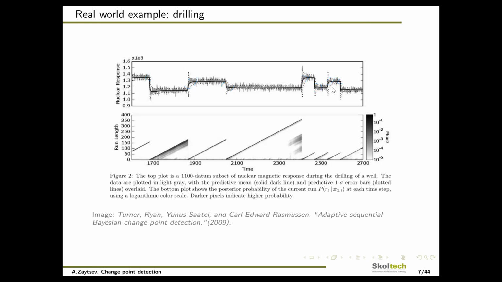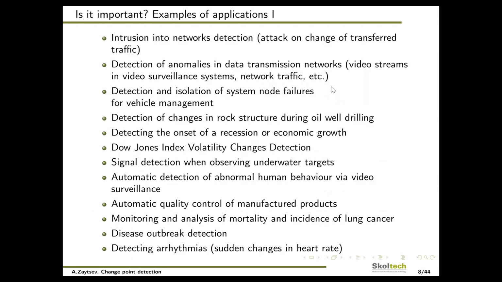But what's also important is that typically in our time series we can observe more than one change. And in this case, we should develop a specific procedure that can say that we have one change, then we have another change, and so on. Basically, we can say that there are regime switches, and we again want to detect them as fast as possible to take some actions. In this case, they wanted to be able to modify the drilling strategy to optimize it, to reduce expenses related to the whole process of drilling, and to reduce risk related to it. So try to avoid some accidents during drilling of a well.